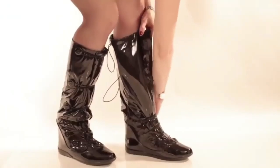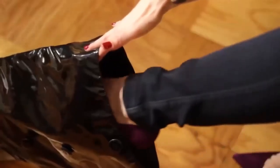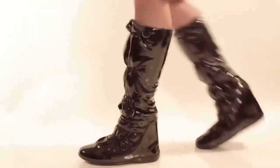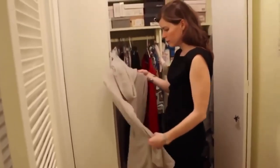The top of the product is very wide, so that you can put it on even over bulky shoes. Posh is fastened to the leg with elastic straps. When folded, the overboots take up almost no space and can be stored in the carry bag. The price of the product is $120.